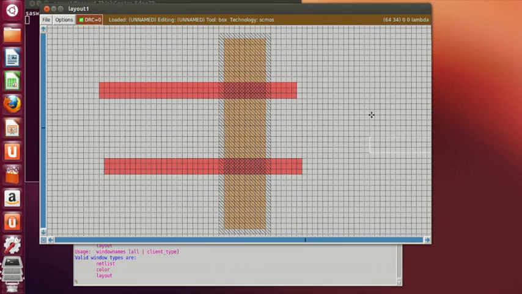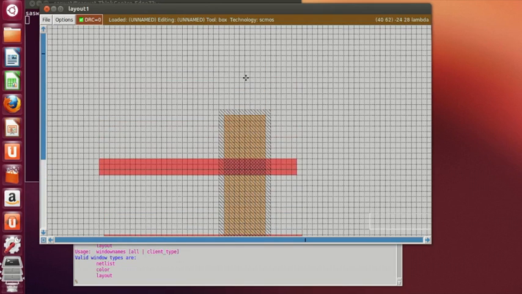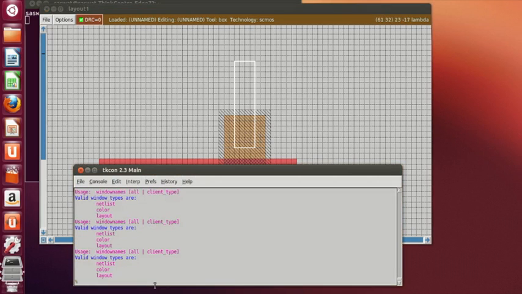Now, this is the source terminal of one PMOS. This is the drain terminal. This is source, this is the drain. This is source, this is drain. So the drain and source are shorted. So we have to connect the source to the VDD layer. Type paint m1.